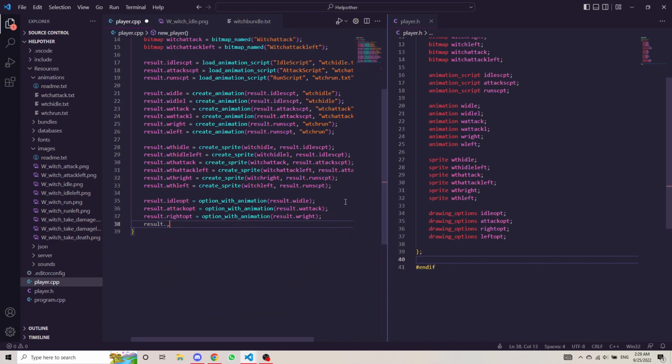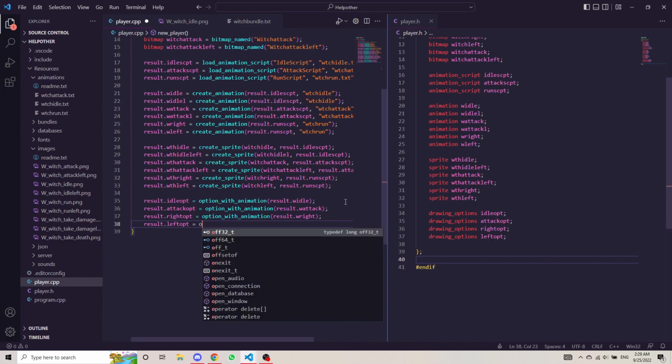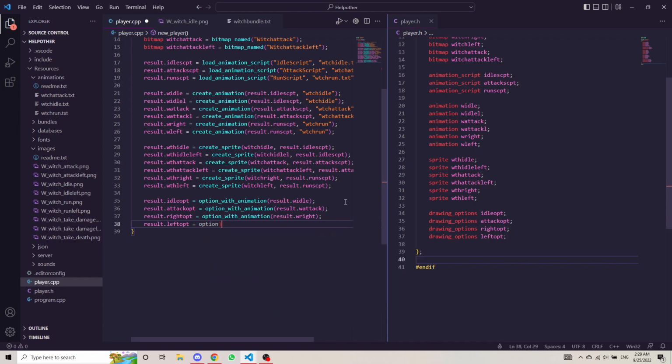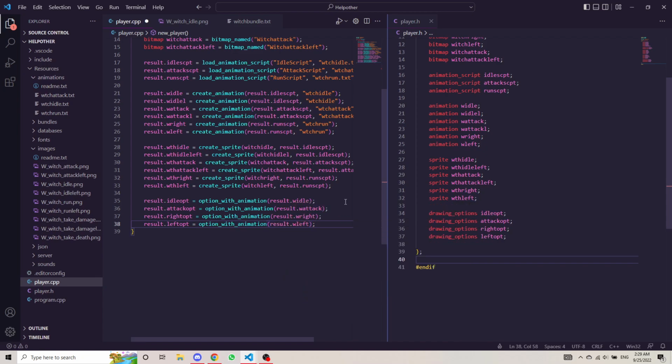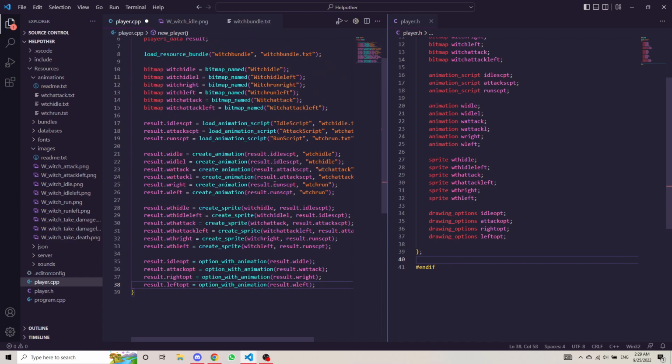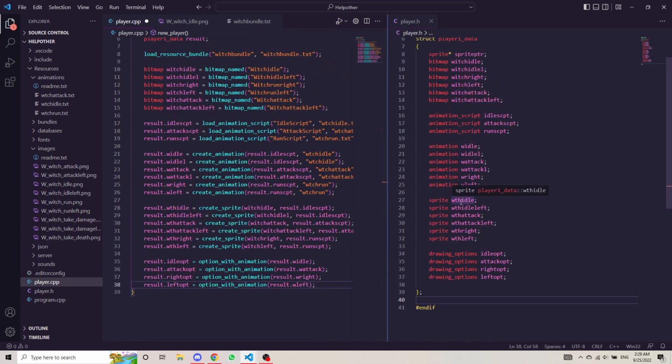Result dot left option equal to option with animation result dot w left. Okay, there we go. We finish working with everything we have declared in our struct, except for the pointer. Let's get started on that, shall we?